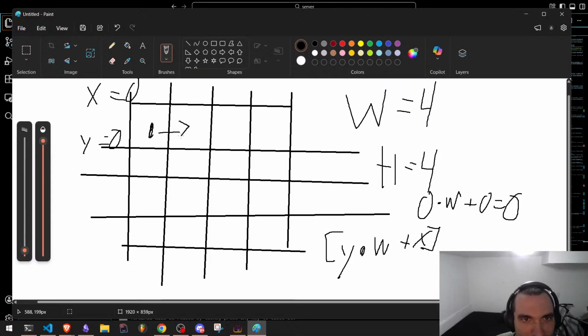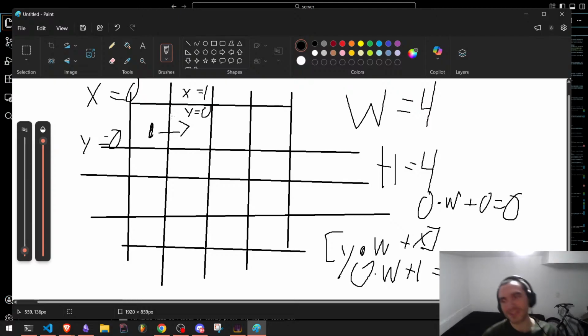So now we step over into this one where x equals 1 and y is equal to 0. So that means 0 times w plus 1 equals the first pixel in the array. Remember, you start with 0 indexing in computer science. And so we can do that for every subsequent pixel in this row, 2, 3, and the math still works out. 0 times width plus 2 or plus 3 equals 2 or 3.